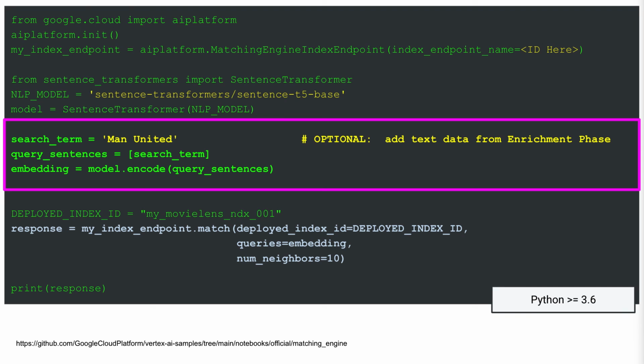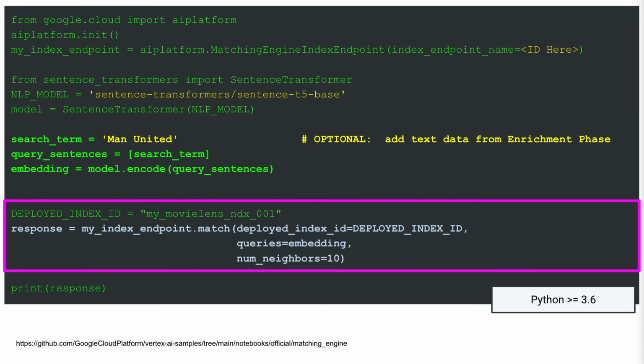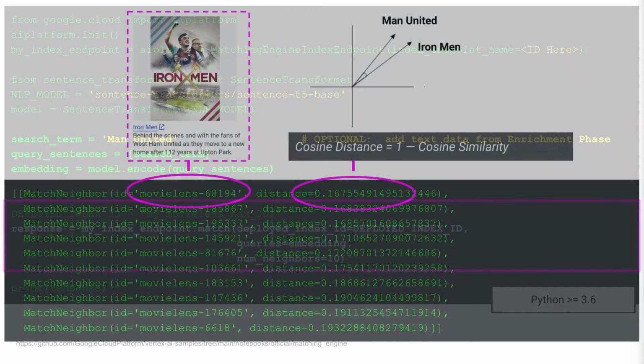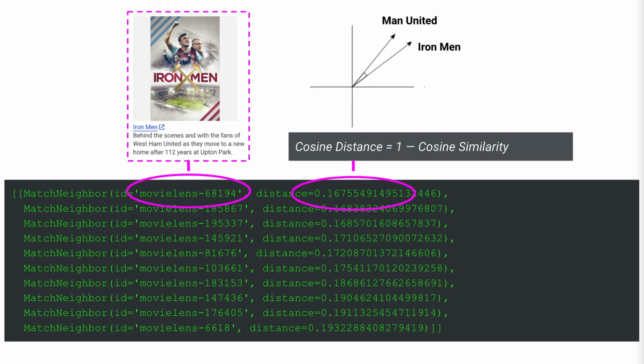In any event, the search term is then transformed by using the same T5 encoder model we used previously. With encoded query in hand, we can now pass this to the web service endpoint. We provide some additional config options, such as the maximum number of candidate neighbors or results to return. And just like with retail search, we receive a relevant set of results with low latency.